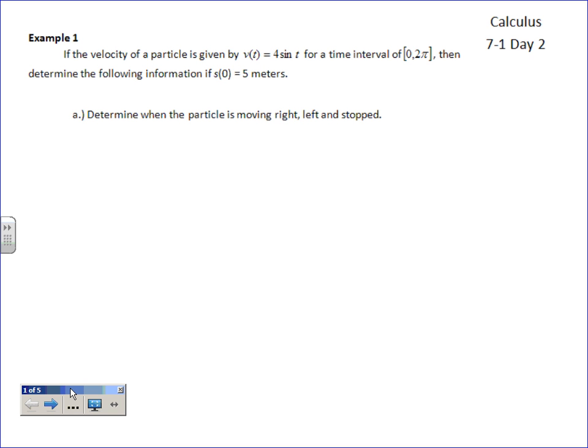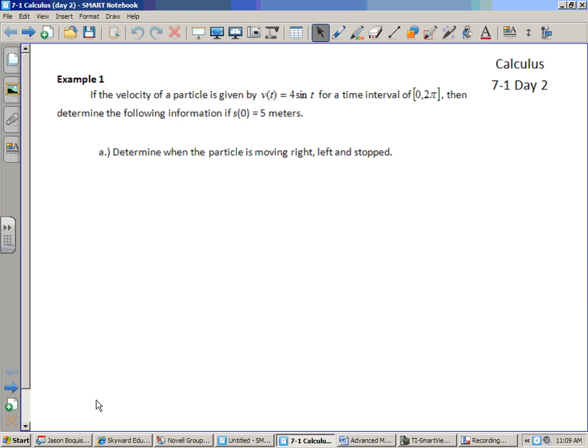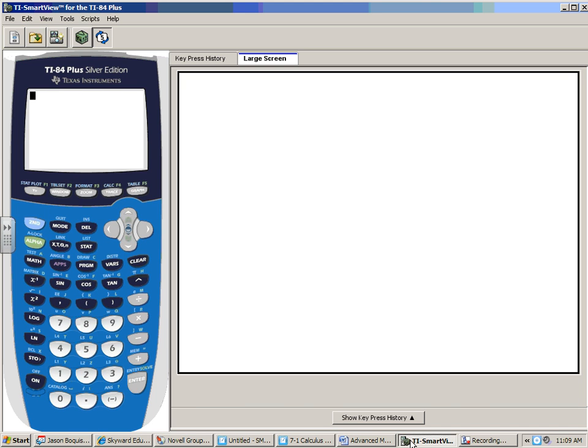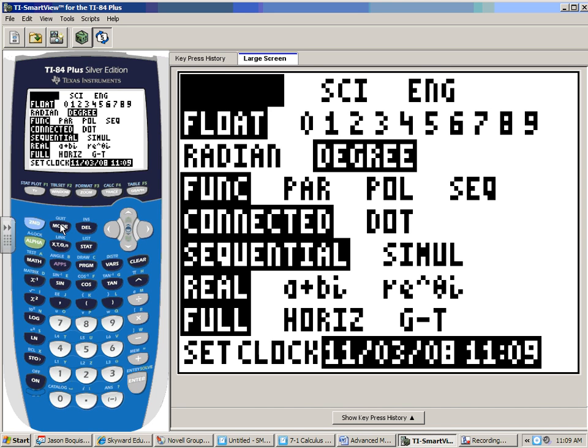So let's just go ahead and graph 4 sine of t, and we've got a window there of 0 to 2 pi. So, of course, before you do that, this is trig. You can graph it in either one. But it says 0 to 2 pi on this one. So probably the best bet, radians. Or go to degrees and do 0 to 360, its counterpart. But I don't think we want our x-axis going 0 to 360. It's huge. So let's go to radians and work with it that way.